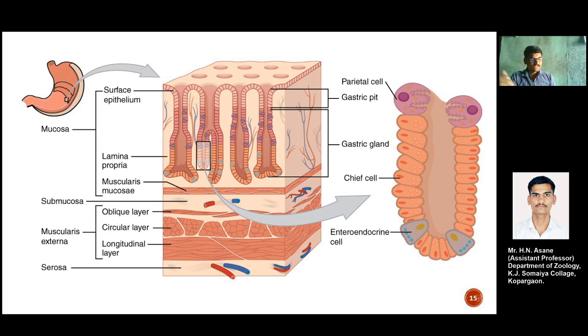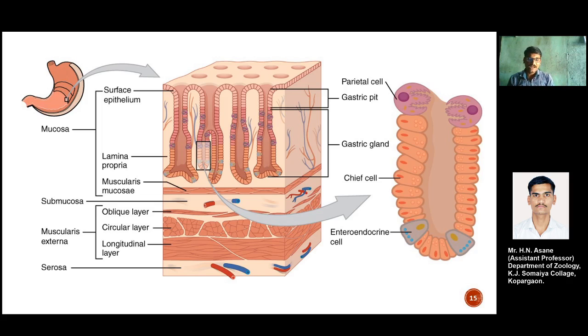Okay, so as you can see, the mucous neck cells are going to secrete the mucus for protection against the HCl. As you can see, the argentaffin cells are also in these lumen. The argentaffin cells are going to secrete the chromium salts. Some salts are secreted by means of these argentaffin cells.